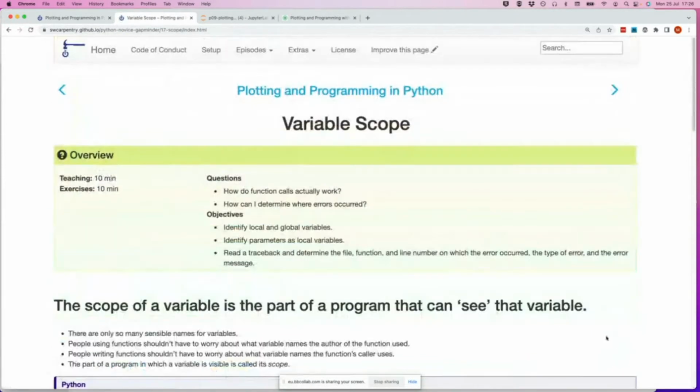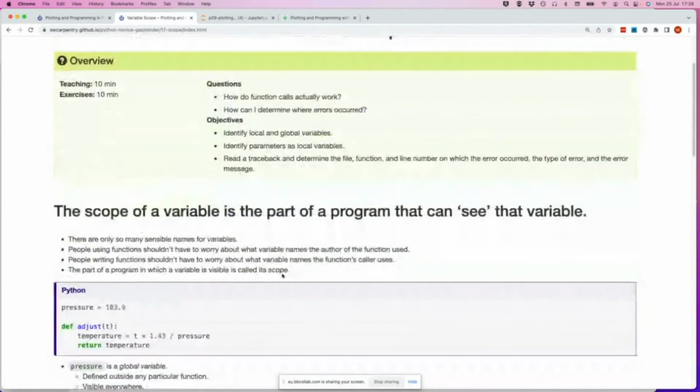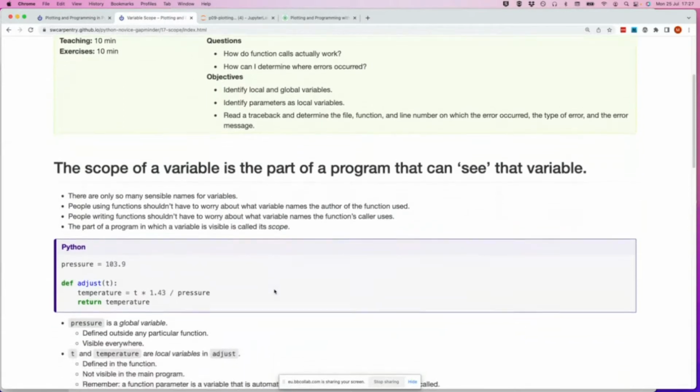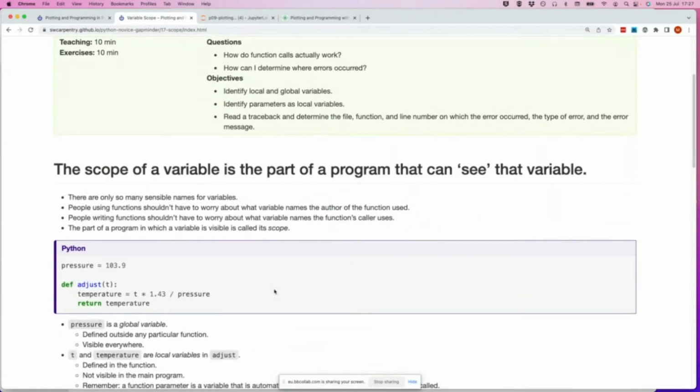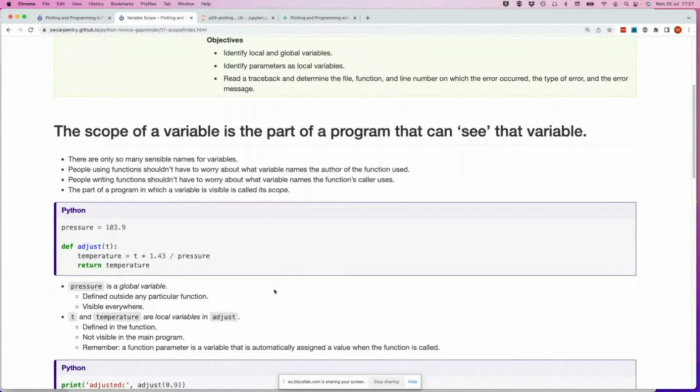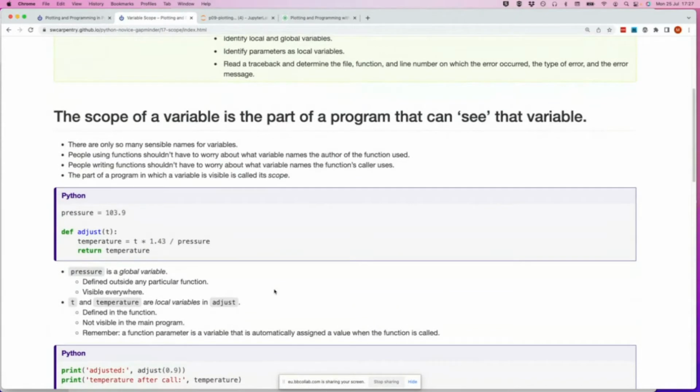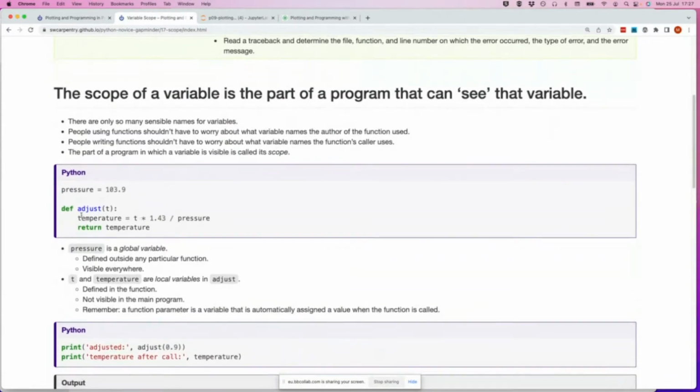I'm just going to go on to the next one, which is variable scope. So variable scope is a bit more detail about how function calls actually work. So we've got something here where we have a variable called pressure, and then we have a function here called adjust, where we work out something called temperature, and we need the pressure here.